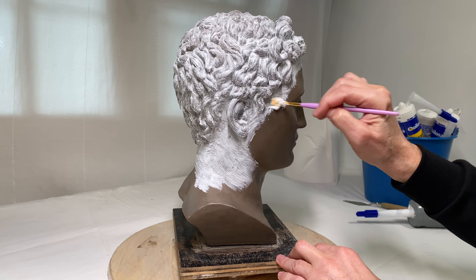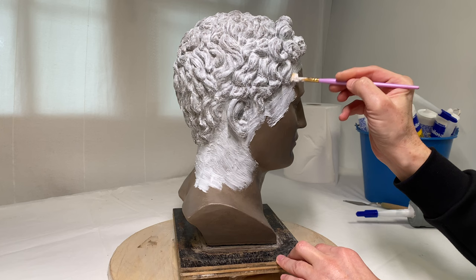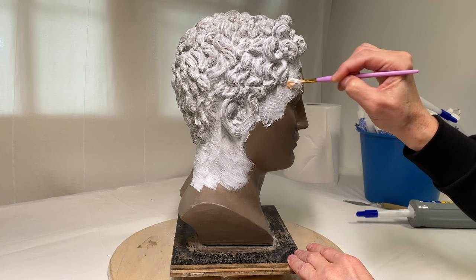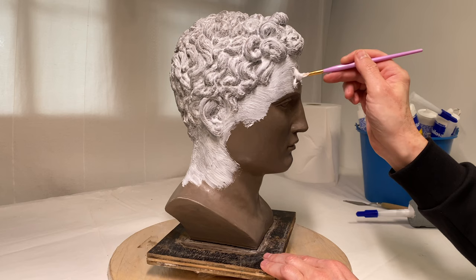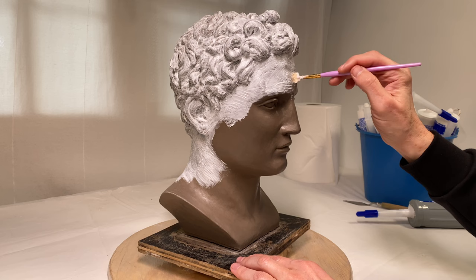As you can see, I'm applying the first layer very thinly. The purpose of this layer is not to build up thickness, but to repeat every surface of the sculpture with precision, without any missing gaps or visible brush strokes. To avoid brush stroke marks I'm using a soft brush. It would be much better to have a more liquid silicone like tin silicone for the first layer, but as part of the experiment I want to see if it is possible to skip some traditional steps of mold making. The process is rather slow — I have to carefully cover every place several times to make sure that silicone sticks to every bit of the surface. It will be easier and faster to apply the next layers.